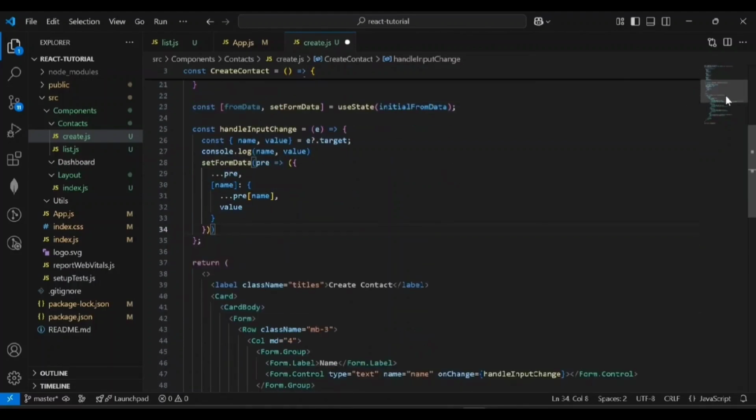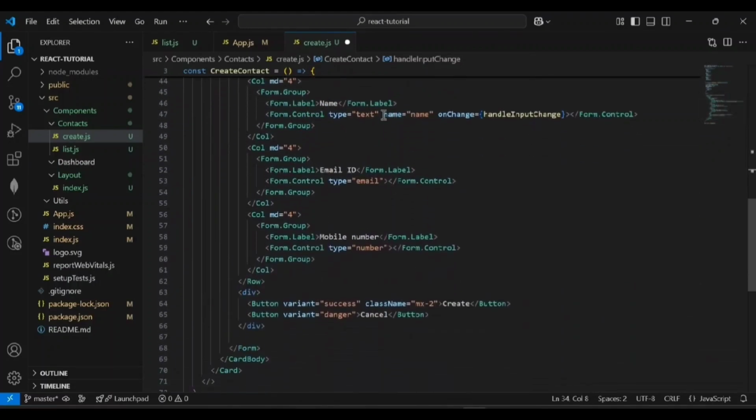Just updating the value of the input which is triggered on change event, and now we can add the name and event in all the inputs.